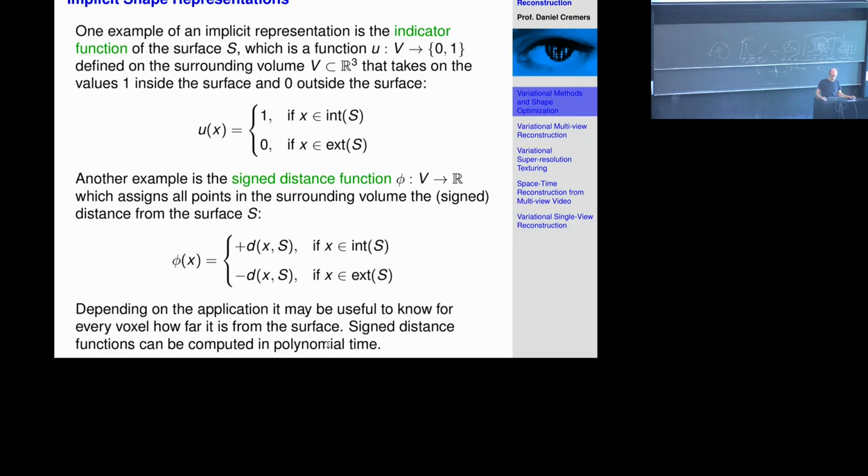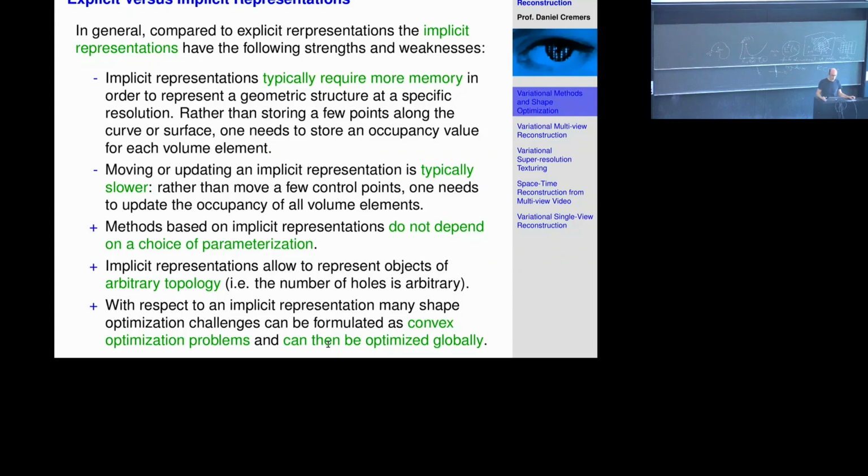So both of these representations are used quite frequently in shape optimization. A few words on the drawbacks, if we take the vantage point of the implicit representation: what are its strengths and weaknesses? The implicit representations typically need more memory.